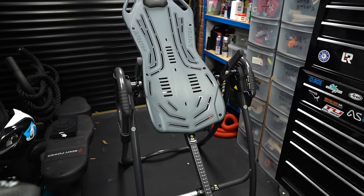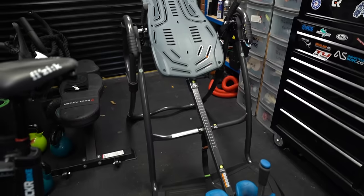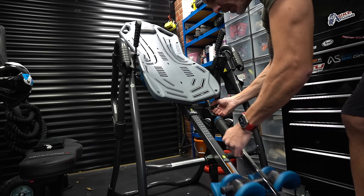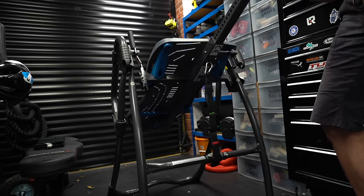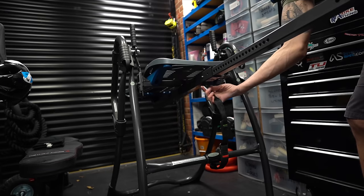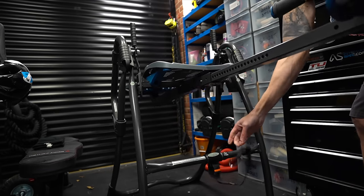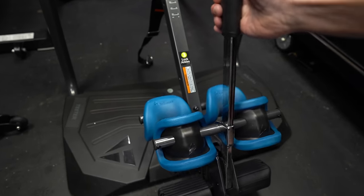So this is the Teta LX9. It's supposed to be incredibly simple to use. You just set your height, so 6'6" for me. You set the angle you want to go back by using the strap. I'm not using that because I watched a couple of YouTube tutorials, and to go right upside down, you don't need that on. And then you lock your feet in. I had a go for about 5 seconds and realized it was disconcerting enough that it'd be worth setting up the camera so you could see my early attempts, because they may be amusing.